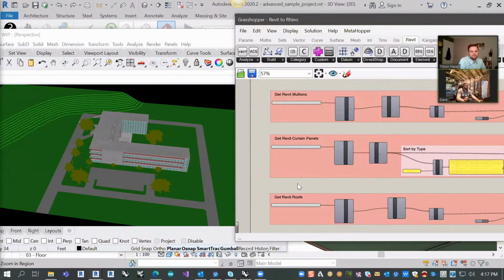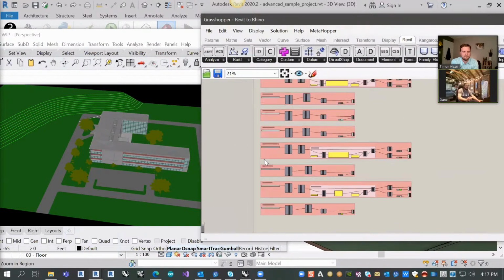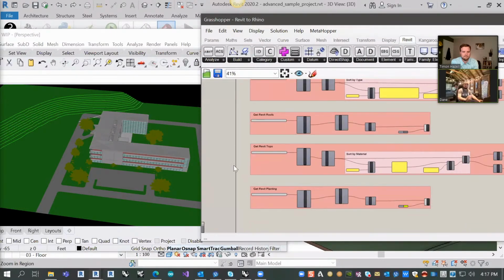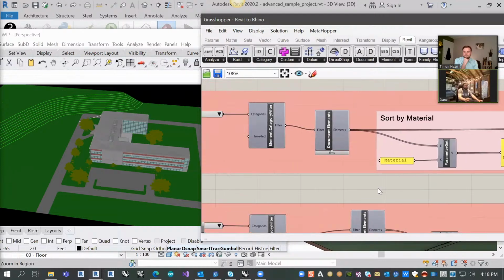So that's really awesome. Before we move on to a new tool, I'm just going to show you one more way that we can filter objects. You can get access to every single parameter in an object, and you can do whatever you want with it in Rhino Inside. So for example, materials too.